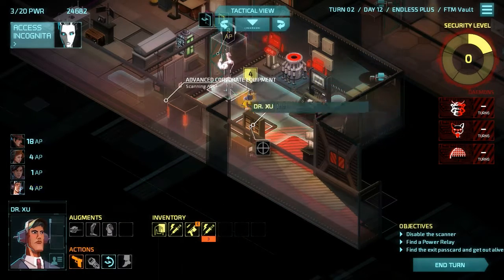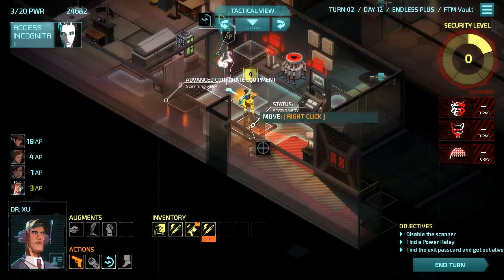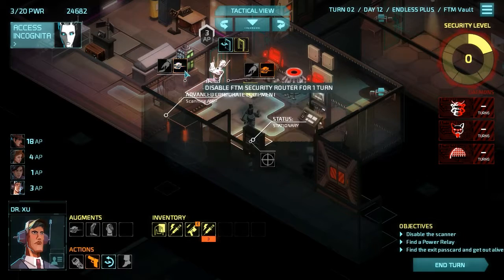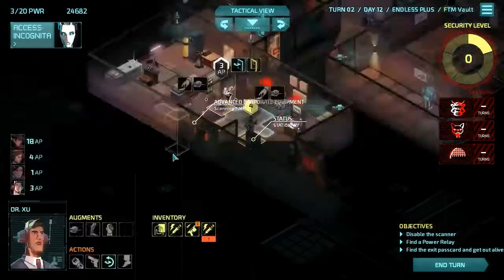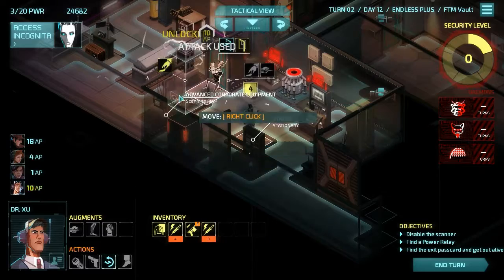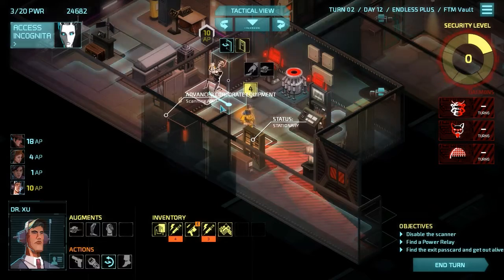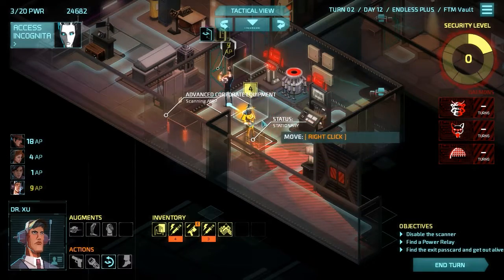I don't think I need to use ping. I can actually... there was a way that I could have done this better. Yeah, I need to go back here. Yeah, that's a waste of movement right there. I think using... I'm gonna go ahead and Stim. Gotta use my Stim as quick as possible. And I can go ahead and get into power here.